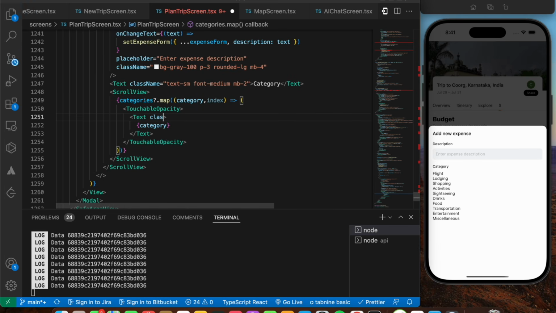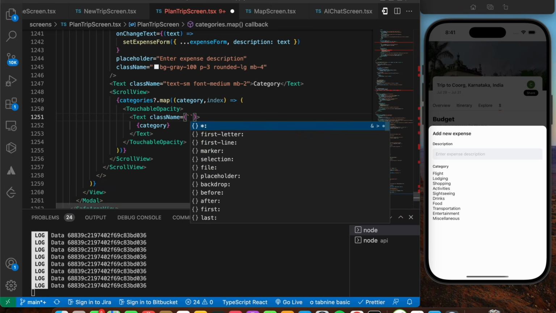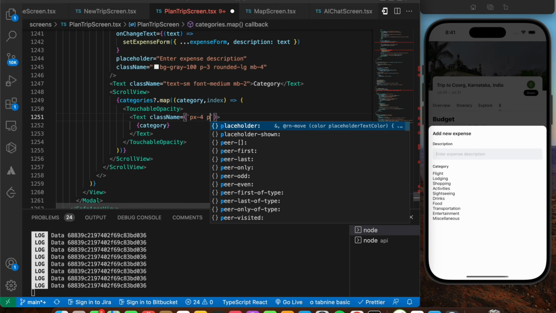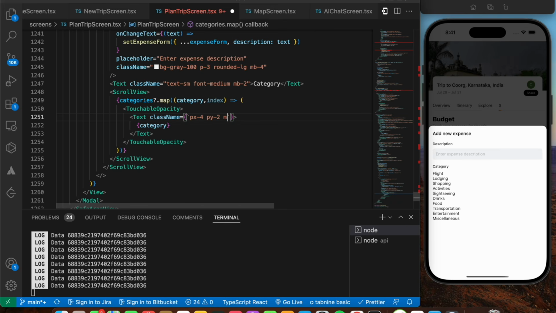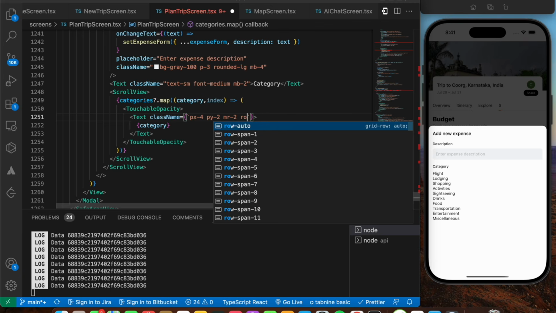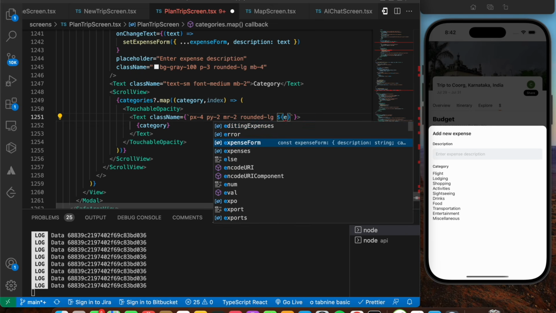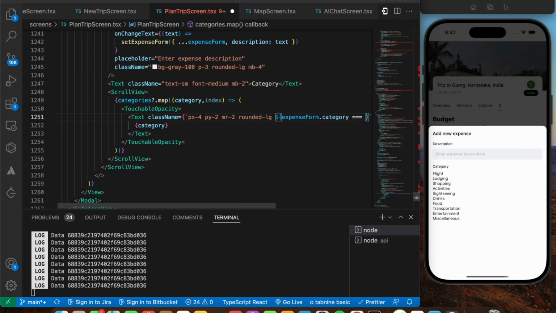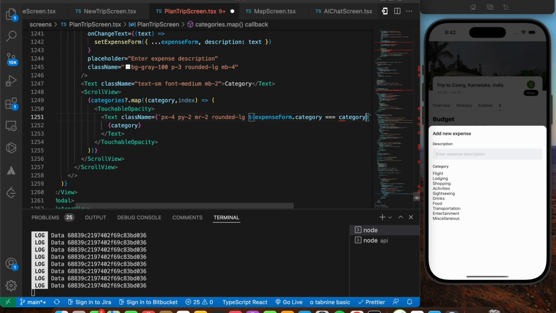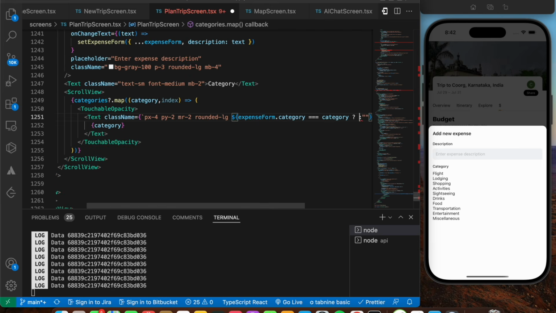So let's pass on the class name for this. So class name, initially make use of backticks over here. Just like this. So initially padding x of 4, padding y of 2, then margin right of 2, and then rounded LG, right? And here I'm going to write one more condition stating that if my expense form dot category is equal to category, then it's going to have some different bg color.